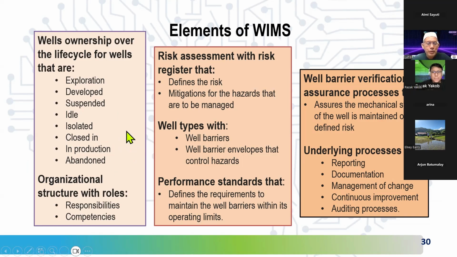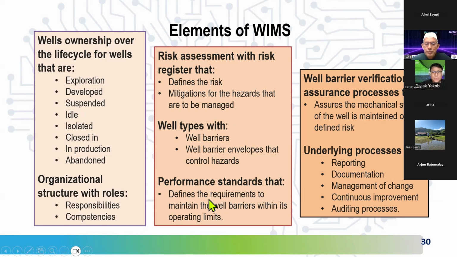That's the ownership of each one, the life cycle. Organizational structure with roles, you have to do that. Risk assessment has to be done. Well types with well barriers. So we have different well types with different well barriers. Water injection, we have a different barrier. Gas producer will have a different barrier, and oil well will have a different barrier because of the different flow and pressure system that they have.